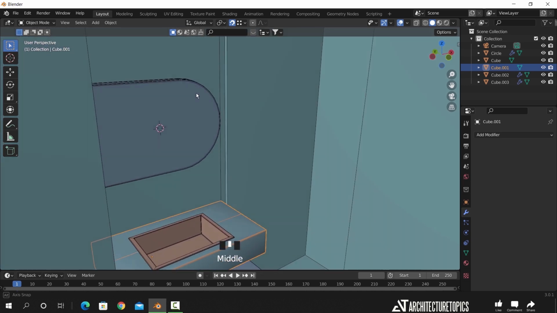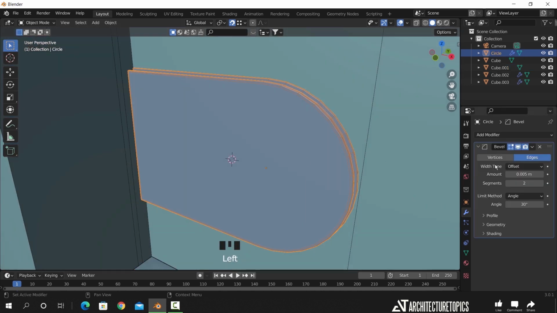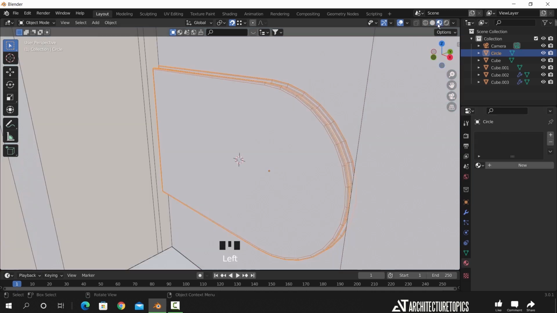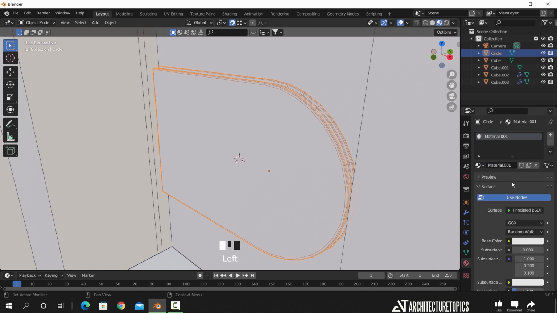To add some material to this mirror, I will apply the bevel first, then in the material settings, we can add 3 materials, one for the frame, one for the light, and the last one for the mirror face. So once we add the first material, we can select any set of faces and assign them to a new material.